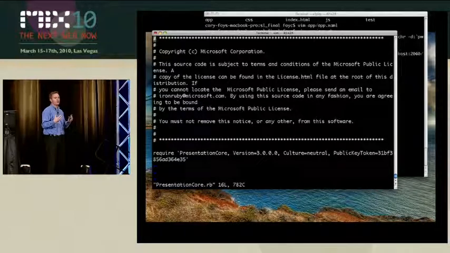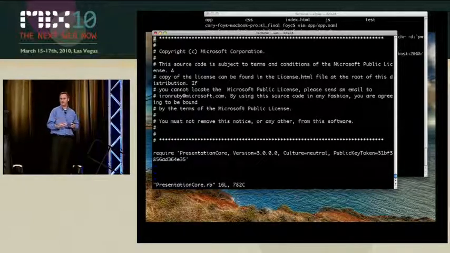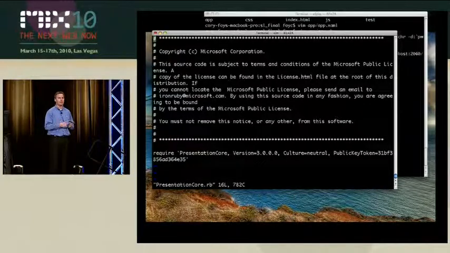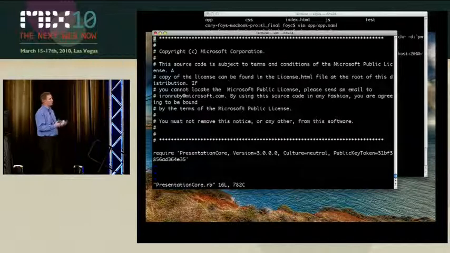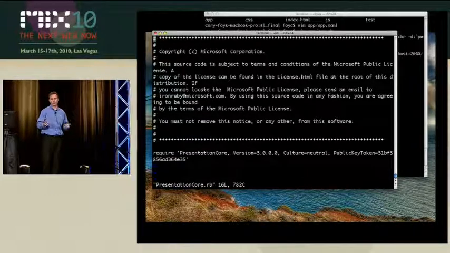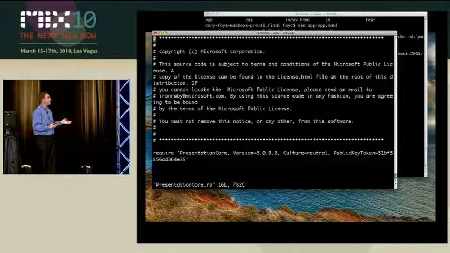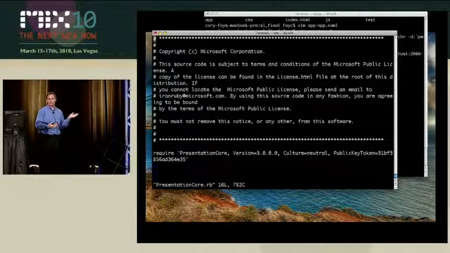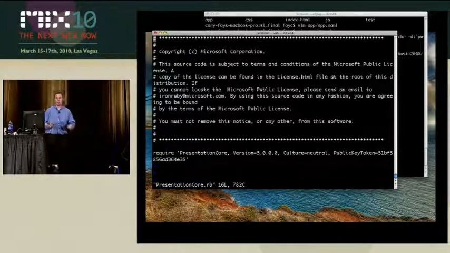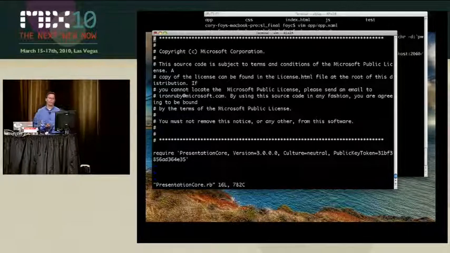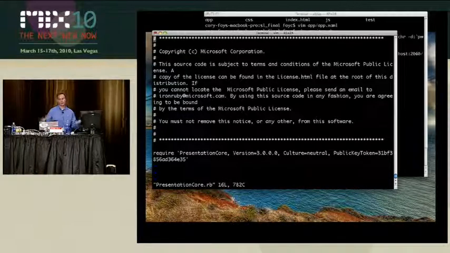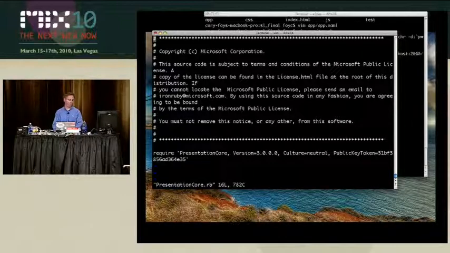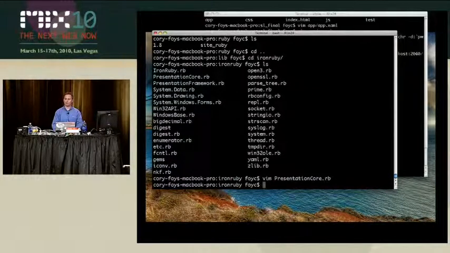Anytime you use .NET libraries as part of your application, you need to include the full strong name, if you're using a strong name assembly. So what the IronRuby team has done here was create shortcuts. All I have to do is say require presentation core, and this Ruby file turns around and requires the whole strong name, so I'm not constantly having to type all of this out. So thanks, guys. That was a brilliant move.